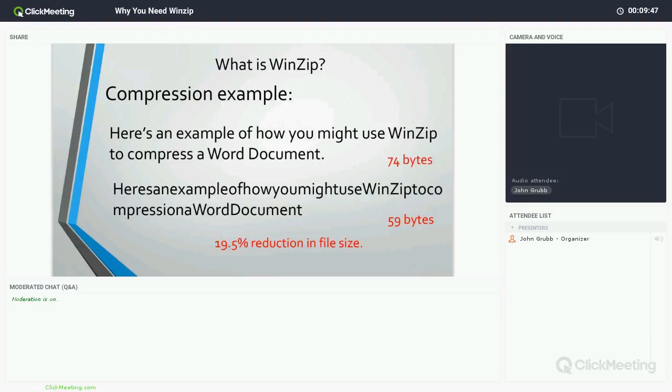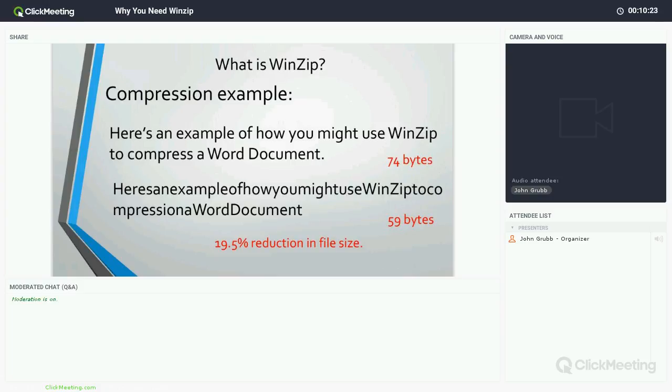What is an example of compression? On the screen, you can see what I did was I typed a sentence. The sentence was, here's an example of how you might use WinZip to compress a Word document. And that sentence contains 74 bytes. So that is characters, spaces, punctuation, etc. What a program like WinZip does, it compresses it by taking out all the quote unquote unnecessary things for transporting the file.